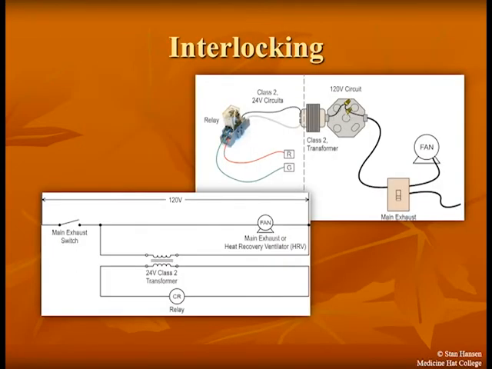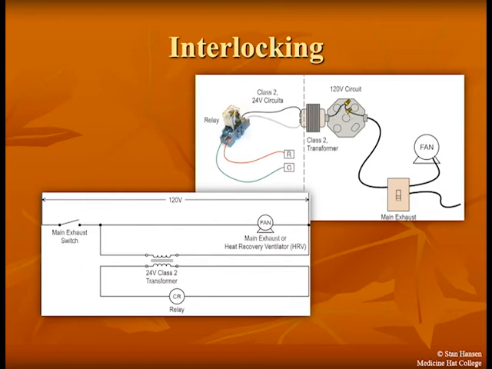In a system where we need to interlock the primary exhaust fan and the furnace fan, we have to do it in a very particular manner. The Canadian Electrical Code does not allow the combination of any Class 2 circuits and power circuits unless the Class 2 circuit is receiving its power from the power circuit. What this means for us is that since our furnace controls are Class 2 circuits and our fans are power circuits, we cannot directly switch them together. We need to make sure those two circuits are separated.